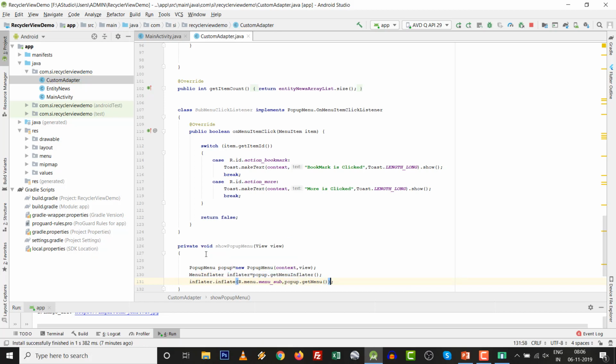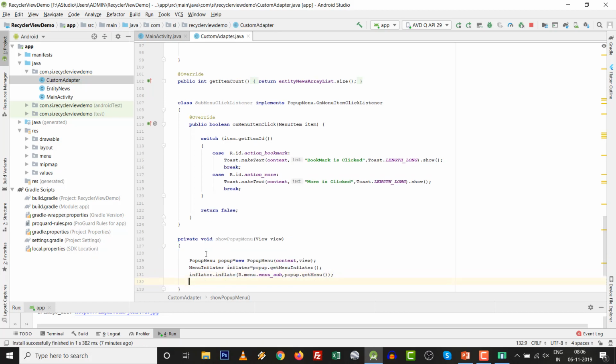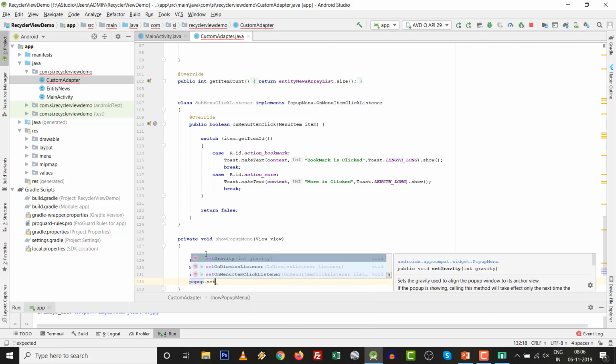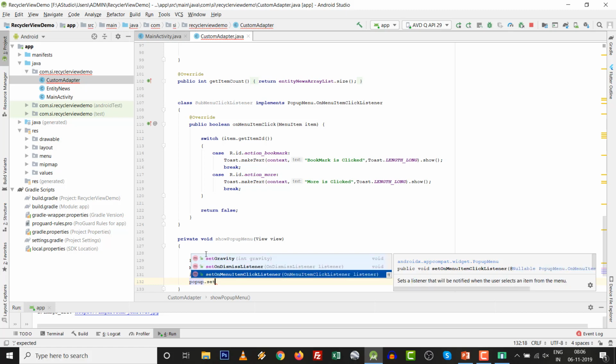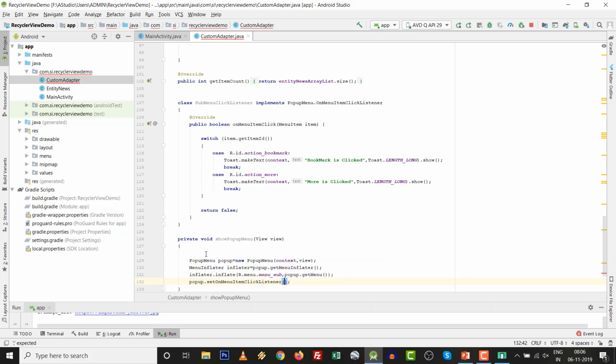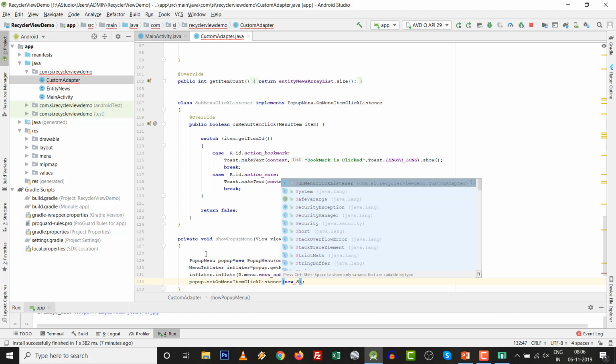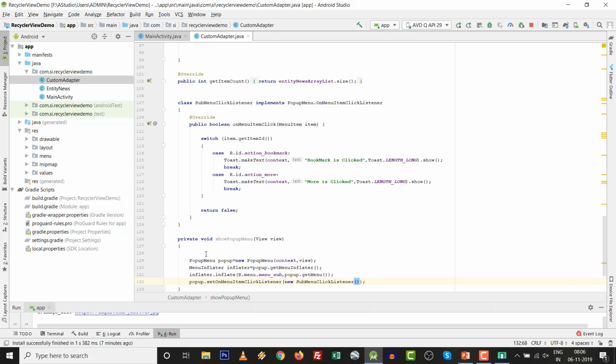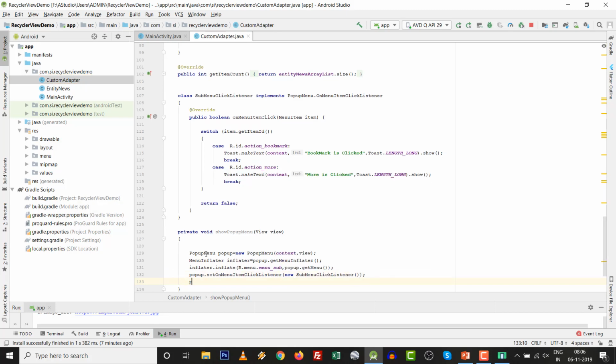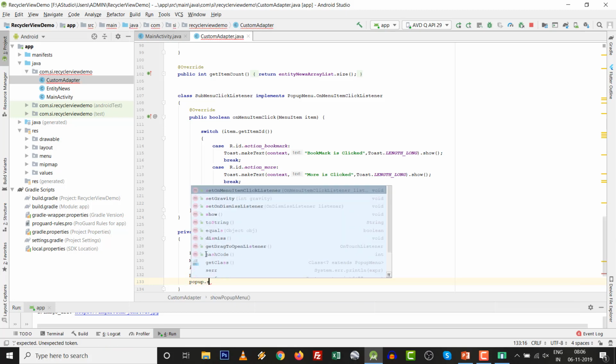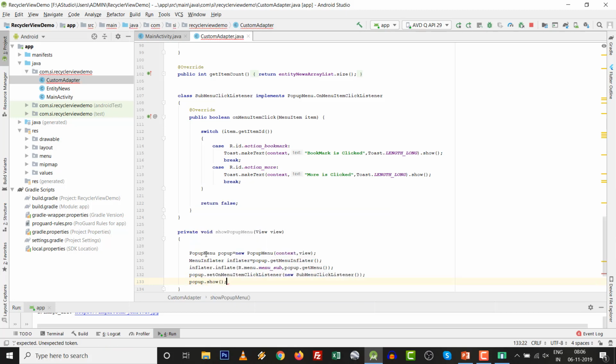So the pop-up menu will be given to this method, and popup.setOnMenuItemClickListener. Already we have made one listener for that, so new SubMenuClickListener. Very easy thing, and we just have to show it with popup.show. Showing will happen here.